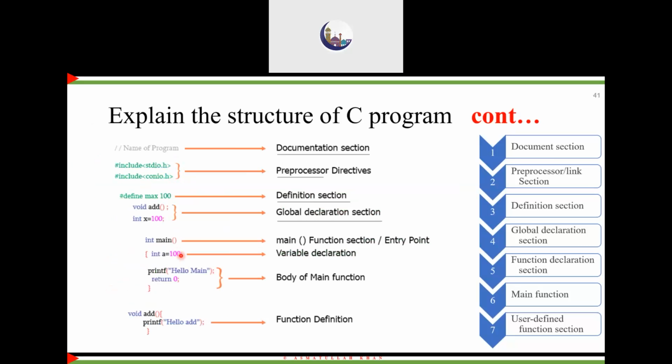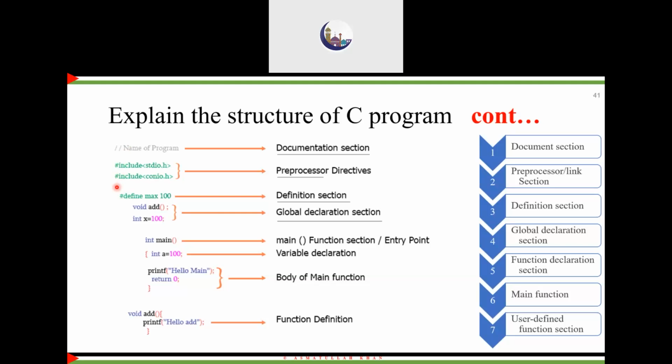This is exactly how the code looks like. First we have the name of the program as a documentation section. I can write anything here. Do remember, here it is not a forward slash asterisk. If I have only one line of comment, then instead of writing forward slash asterisk, I will use two forward slashes. The comment ends when the line ends. That's it. So basically, there are two types of comments. One is multi-line comment. Second is single-line comment. We'll learn about it in detail in the coming units.